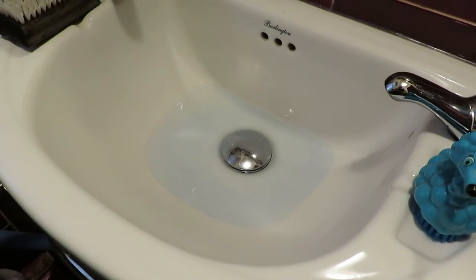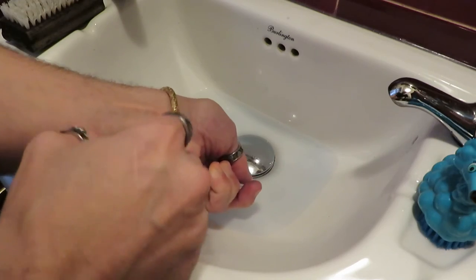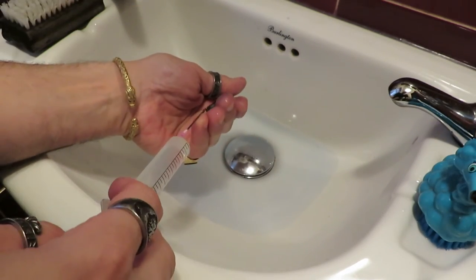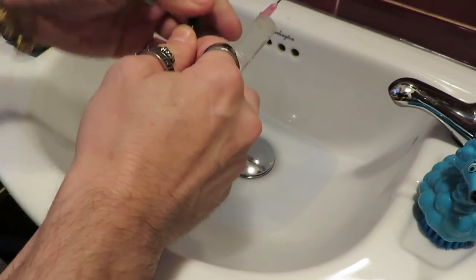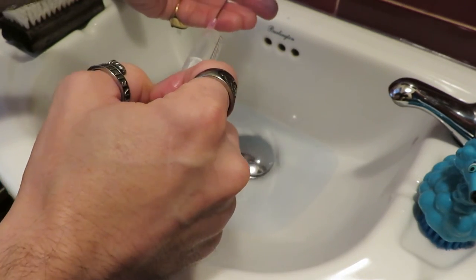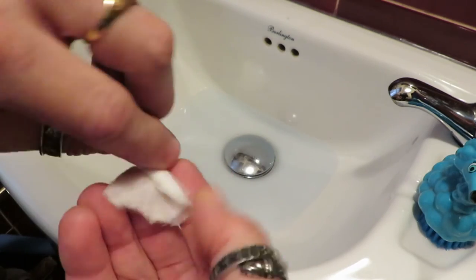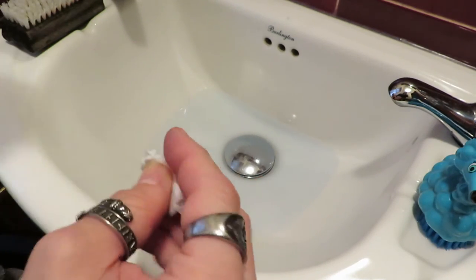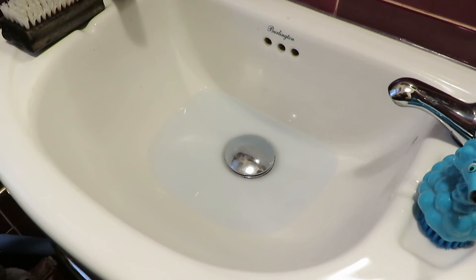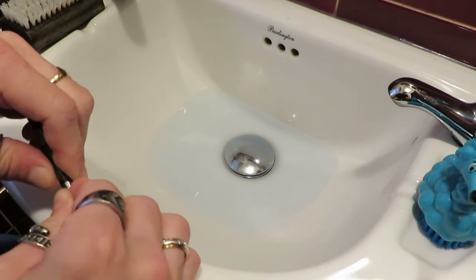What I do with the converter is open it out, put some water in there, and then just squirt it. Then tear off a bit of kitchen paper, open it up, and just dry out the inside of the pen. If you can get it small enough you can just shove it up. You can shove it up the converter to dry, but I find that's quite fiddly.